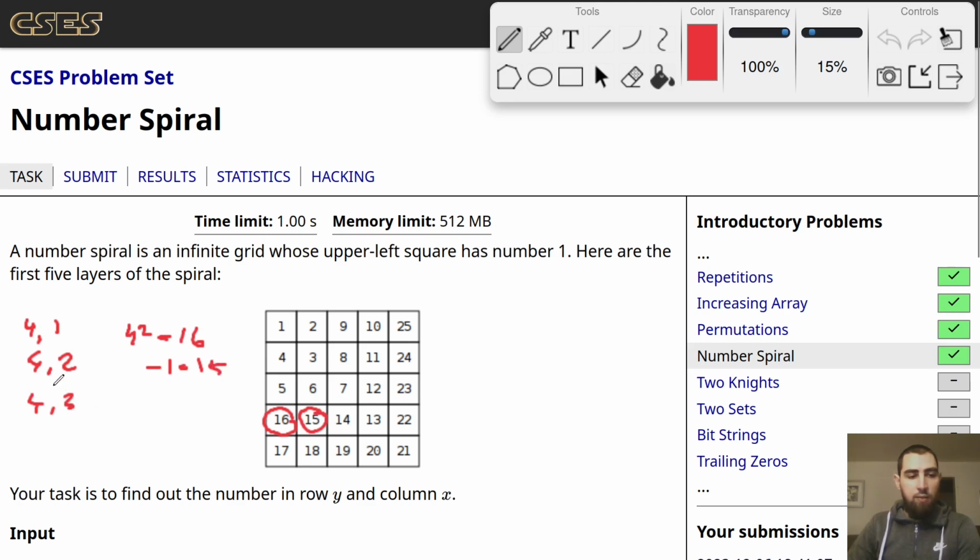And in this case, for 3, we would have to decrement by 2 to get 14. So maybe you notice something. We are here decrementing by column minus 1, right? In the first case, this is also true because 1 minus 1 would be 0. So 4 to the power of 2 minus 0 would be 16, which is right.